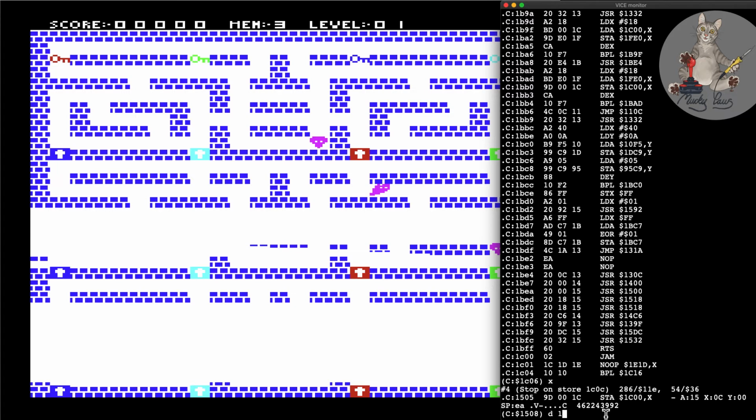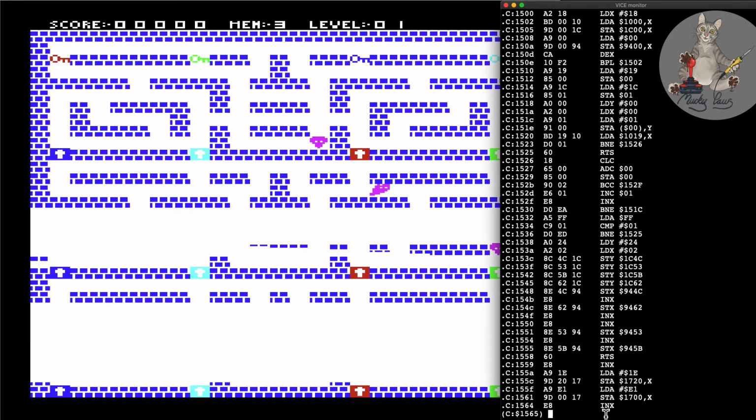Okay, we've broken here again. So we saw a flicker on the screen earlier, didn't we, where it was set to 5 lives again. So 1000,X, and we're loading in the first batch of data here. So let's have a look at that memory address again.